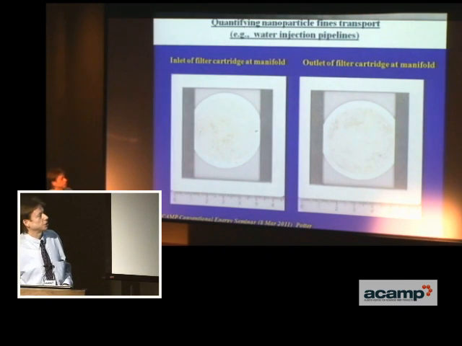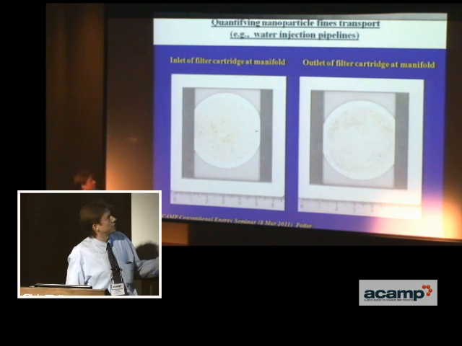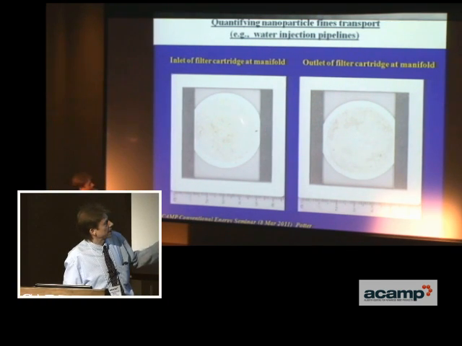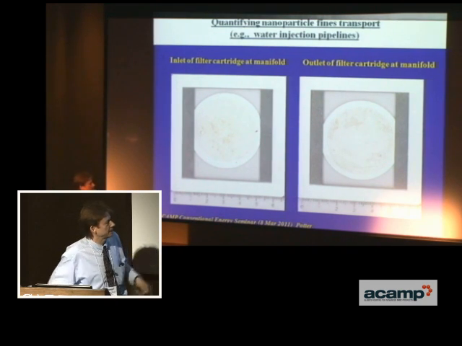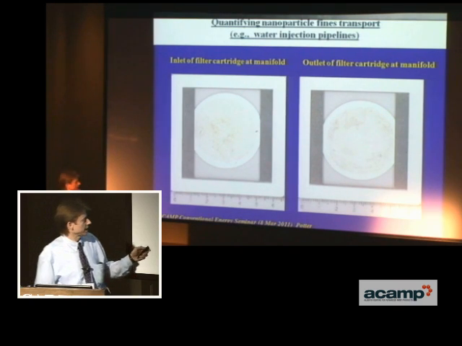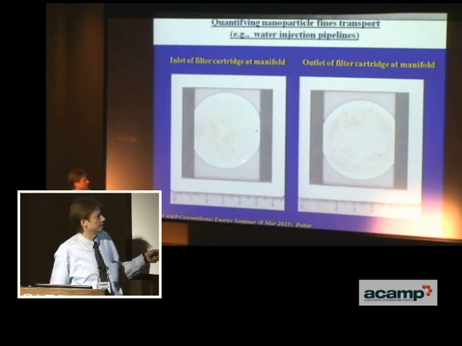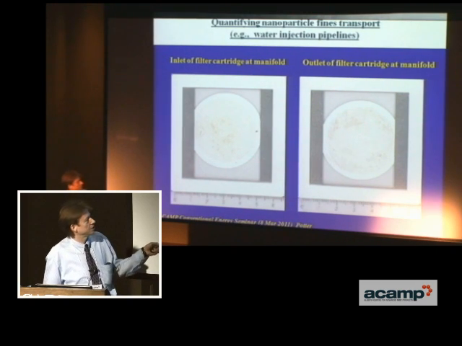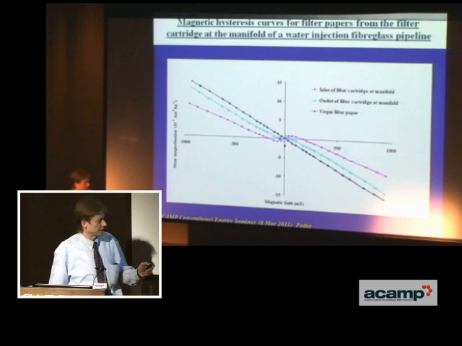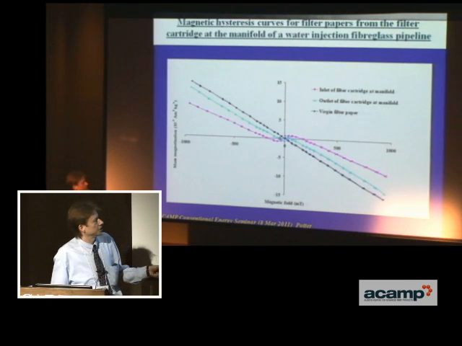Another application could be to pipelines. These are some images of filter papers where they've collected the fines. This is at the manifold in a pipeline. And they couldn't actually use X-ray diffraction to sensitively quantify these fines, but we managed to do this using our magnetic techniques. So this again is a series of hysteresis curves.